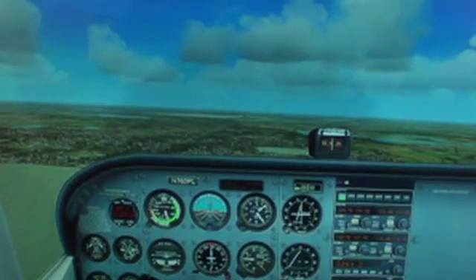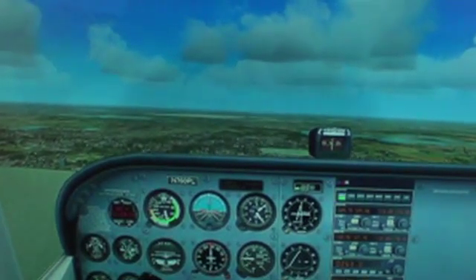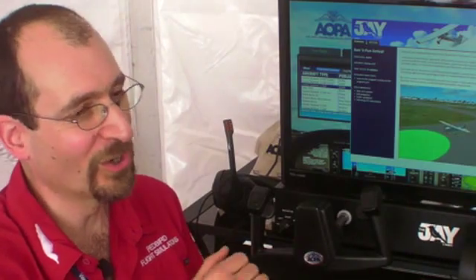If you miss your wing rock over Lake Parker, ATC will ask you to do it again. And you'll go all the way through the process — switching frequencies, listening in, down to the runway. If you turn too late or you're going to put it down too early, you'll hear 'keep it flying, high wing, keep it flying to the green dot.' And you actually get to land and taxi out. Coming in here, I actually flew the Lake Park arrival about 30 times before yesterday. Being in an airplane and flying it for real, believe it or not, it was actually the first time on that arrival — it was like I had done it 30 times before.